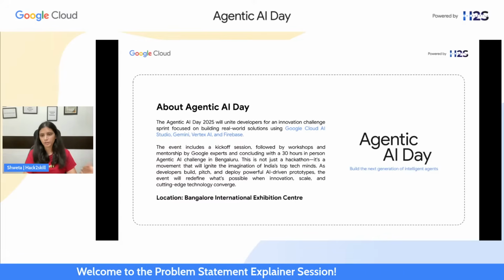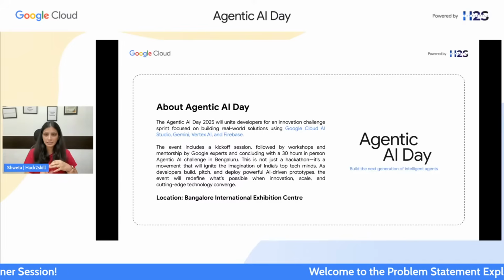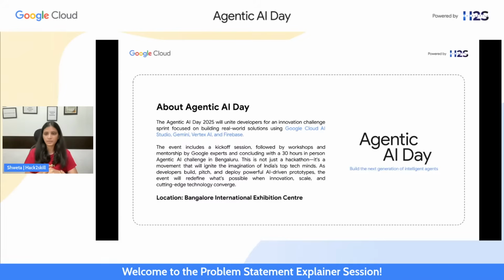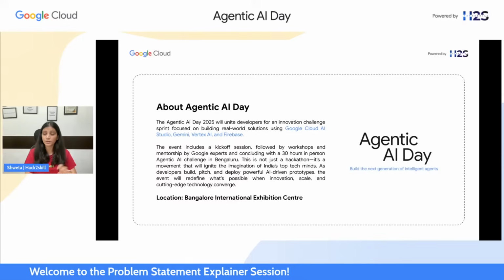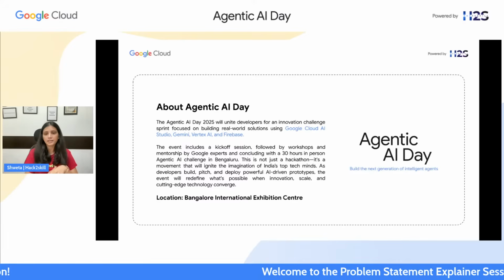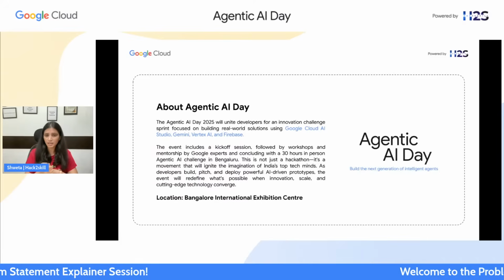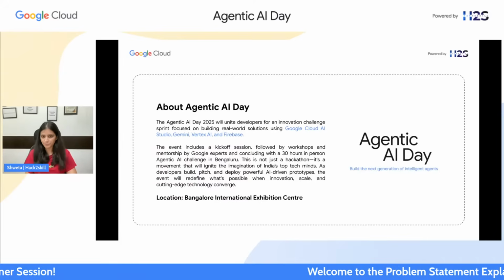Here we'll talk about what this event is all about, what the criteria are, who can participate, what the rewards are, followed by a detailed session on the different problem statements under this event, what you can build, certain use cases, and what technologies you can use. So whatever this challenge is all about, we'll discuss that today. Then there will be workshops and mentorship by industry experts and Google experts, concluding with a finale, a 30 hours in-person Agentic AI challenge, a hackathon in Bangalore.